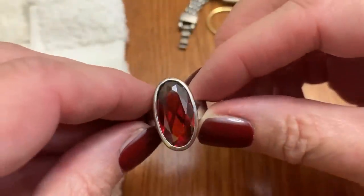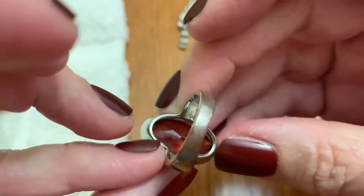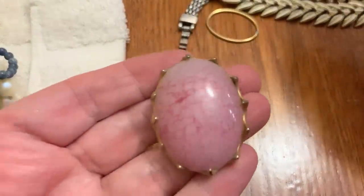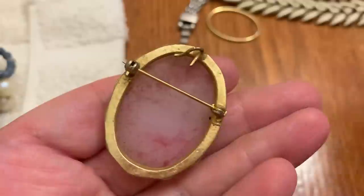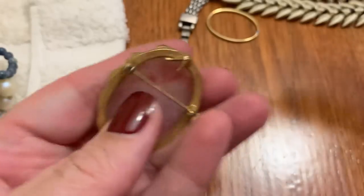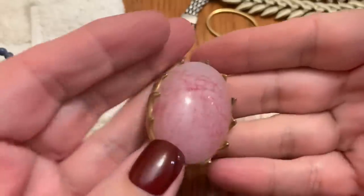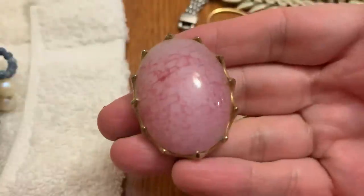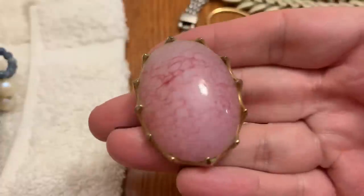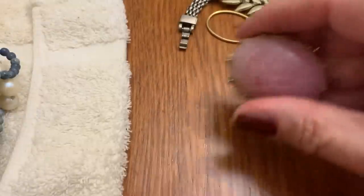This is a pretty stone — like a metallic red. It's got a lot of wear, so it's just a play ring. A big — I'm going to say art glass. It's an old one, I'm going to say that's glass, not a stone. And it reminds me of skin, like broken blood vessels — capillaries. That's what it reminds me of. I don't love it, but maybe somebody might.